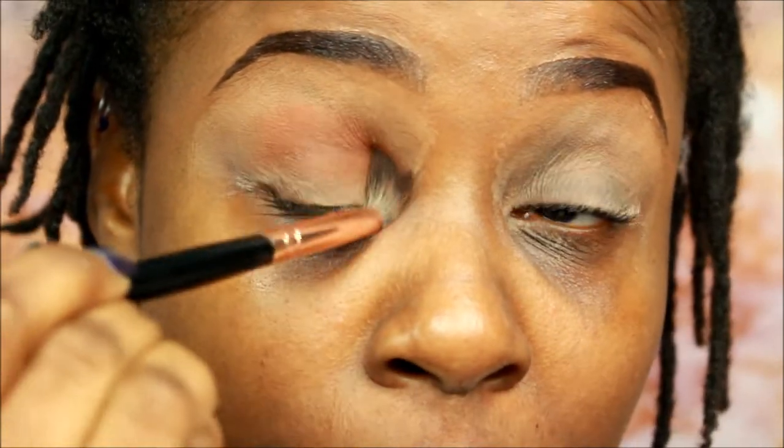Okay, let's go up closer. I don't wanna look patchy. Patchy is not my friend. Maybe it's your friend, but it's not my friend. So this is why I have to blend. When I say blend, blend, blend, I be serious with it. I'm not for play, play. This is not for play, play at all.